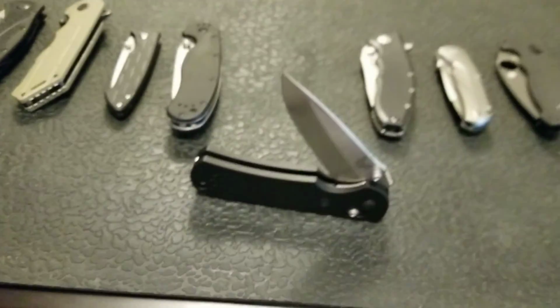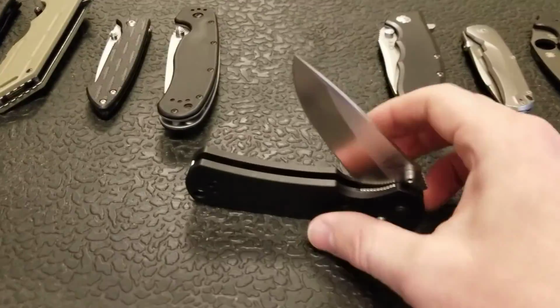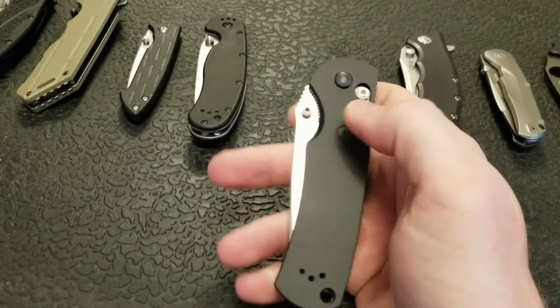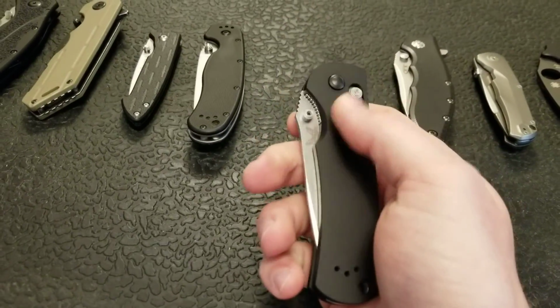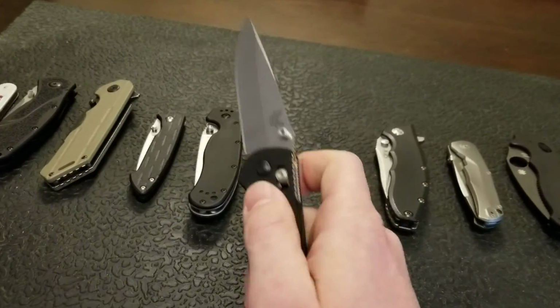Let's just take a sec to appreciate what I just did there. I just talked this thing up and talked about how smooth it was, and I just polished the washers. I'm trying to do a video on proper thumb stud deployment, and then I just failed miserably. So take this opportunity to laugh at me real quick. I definitely would if I was watching this video. Anyways, let's try that again.